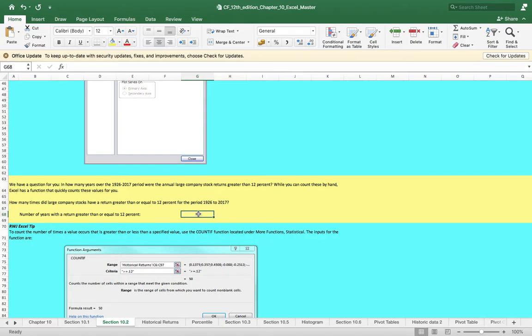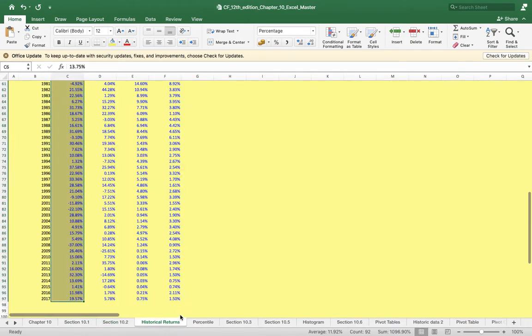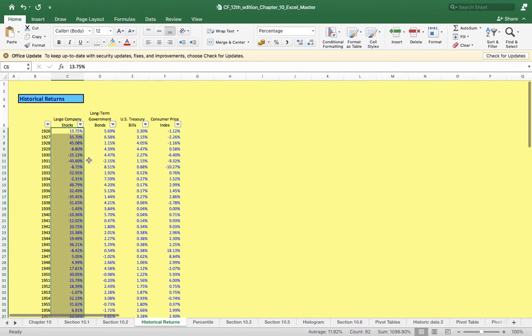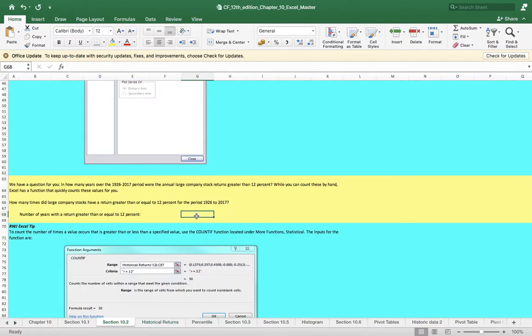Then normally what we need to do, we have to go to the historical return, then we have to count, okay, more than 12%, 1, 2, 3, 4, 5, 6, 7, like that. And it will take a lot of time calculating, counting the number of years when you get more than 12%. But in spreadsheet, there is an inbuilt function. Easily within a second you can do it. The function is known as the COUNTIF function. Just a little bit, I will zoom this.